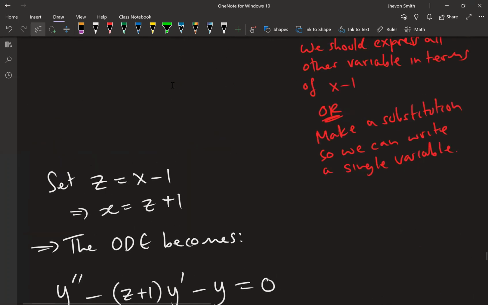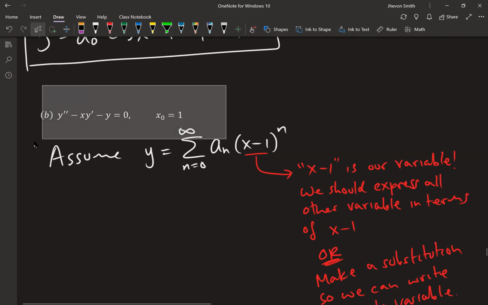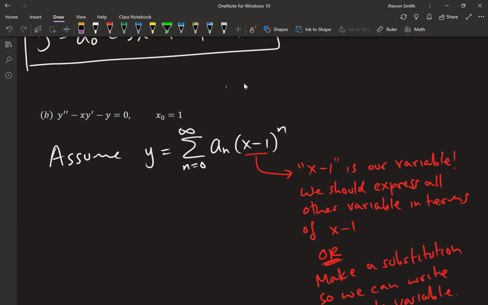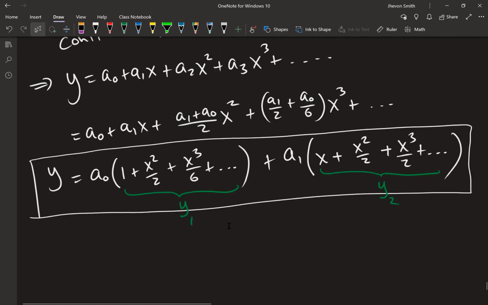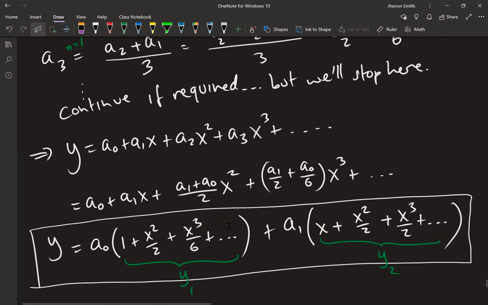And believe it or not, the techniques that I've been showing you this whole semester can't actually work on that guy. That guy is linear, but it's not constant coefficients. You cannot really assume that the solution is going to be exponential because of that x there. It's kind of weird to have that x there. But that is a power series solution, which we can approximate to within any desired accuracy we want.